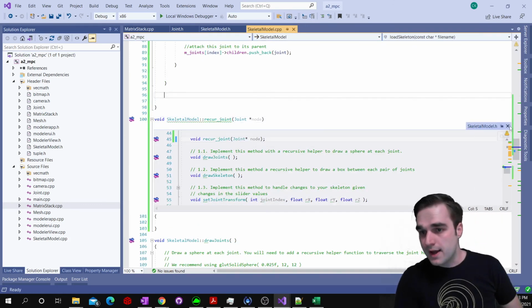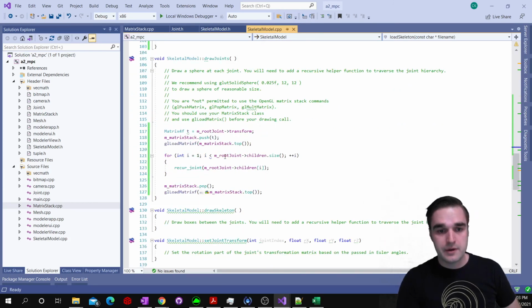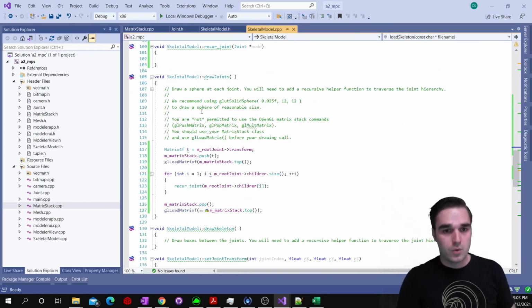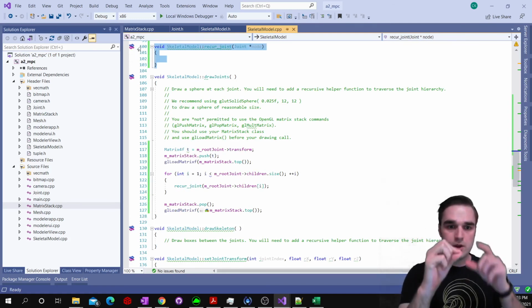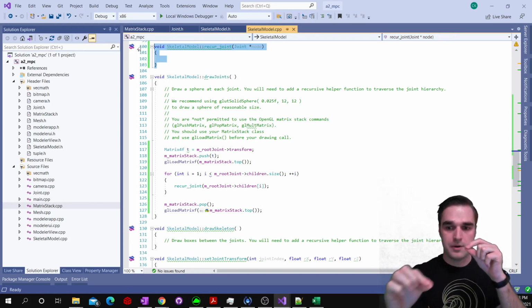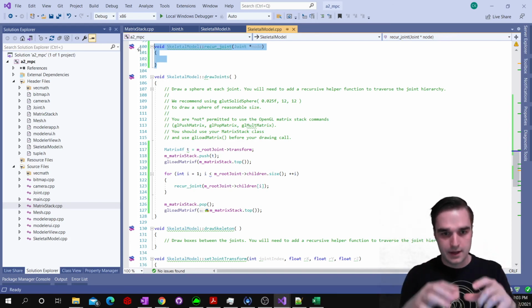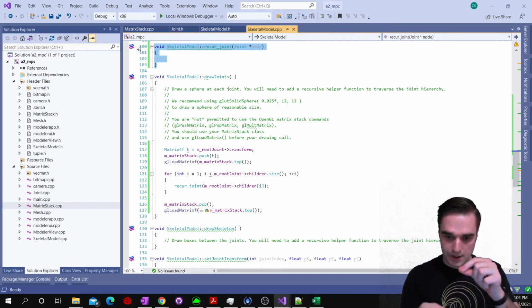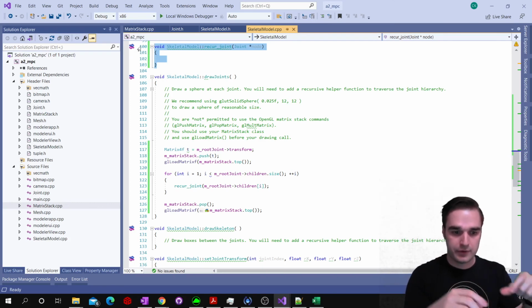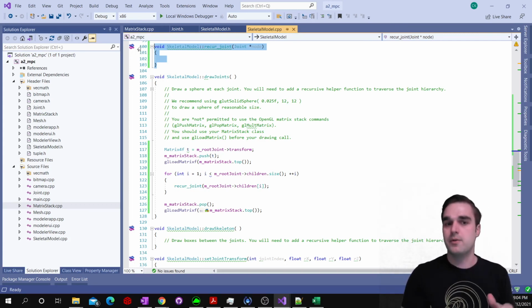I should have kept the code that I wrote on the screen, but I recommend rewinding and looking at what was happening as I drilled down into the children, and what you need to do next each time you go to a child in order to get the computer to automatically crawl down this tree of parents and children, draw a sphere, then go to the next child, do all the children, draw spheres, spheres, spheres, and so on. That's a depth first traversal of the tree.